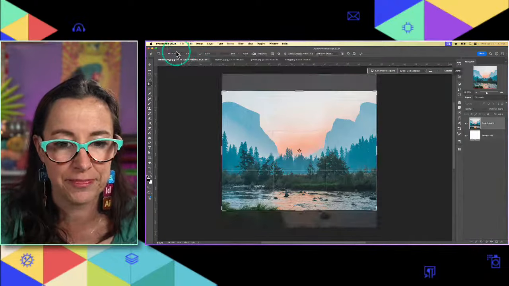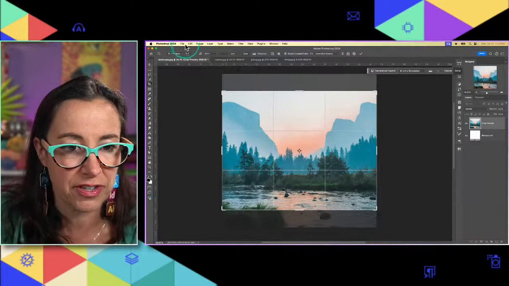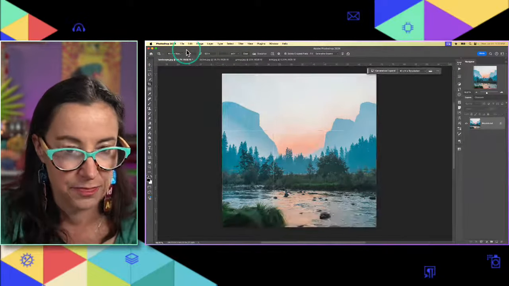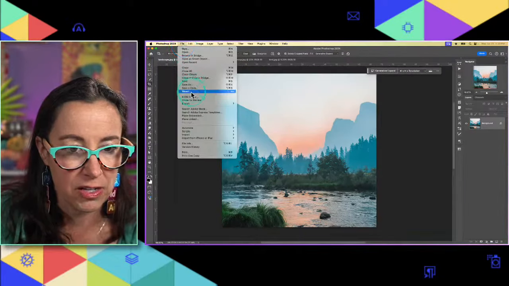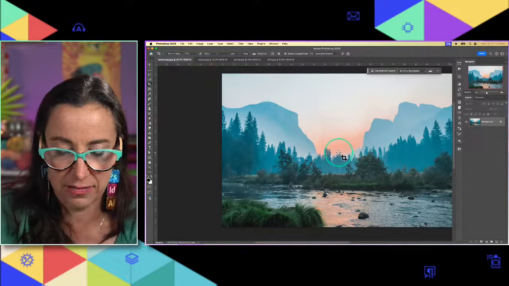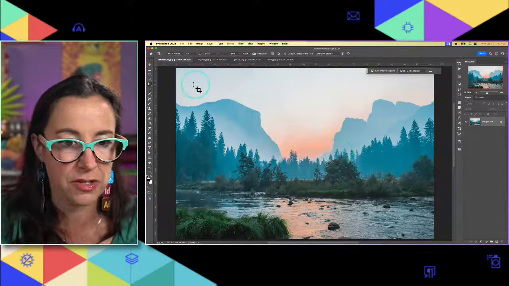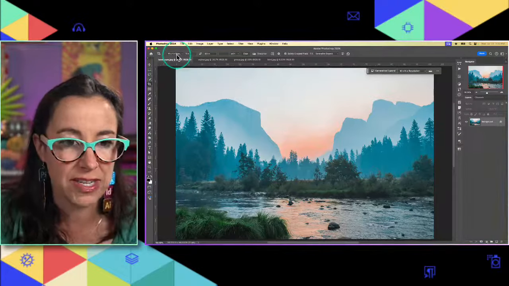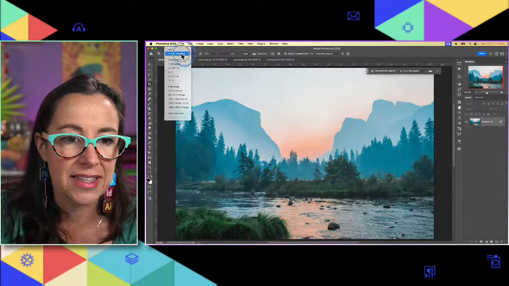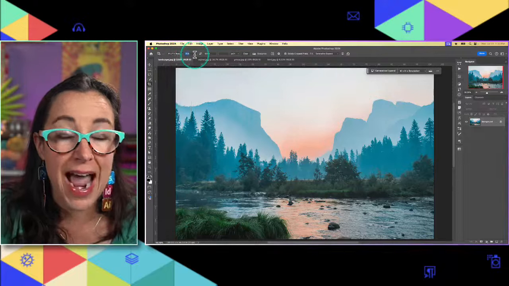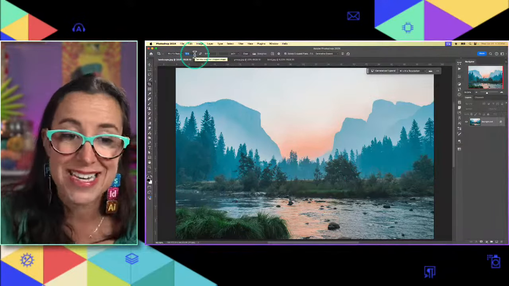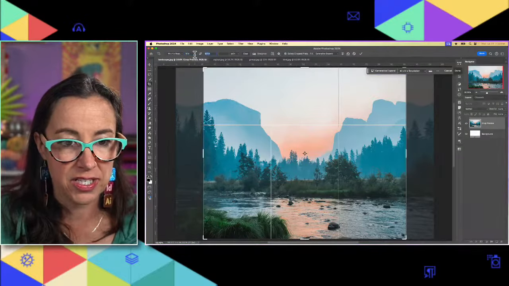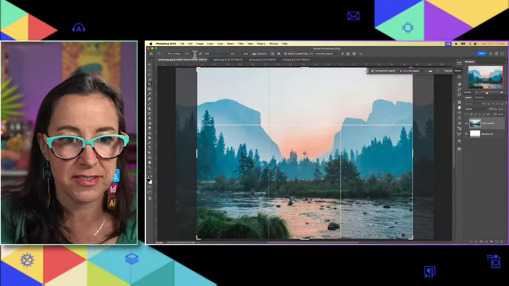So let's do that. And I'm going to actually revert this real quick. Let's revert the file all the way back to the super high res image. There we go. All right, so now I'm going to grab my crop tool. I've got it set to width, height, and resolution. And this time, I'm going to actually punch in a number. So now we could type in, for example, 10 inches by 8 inches.